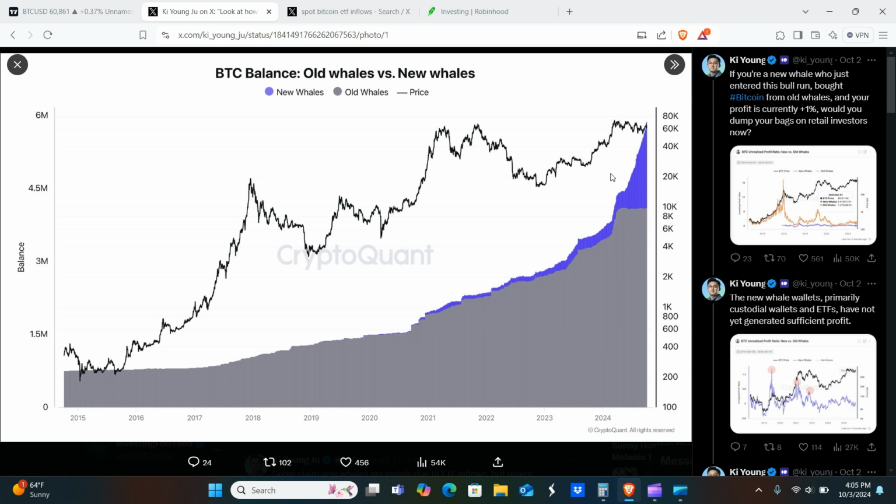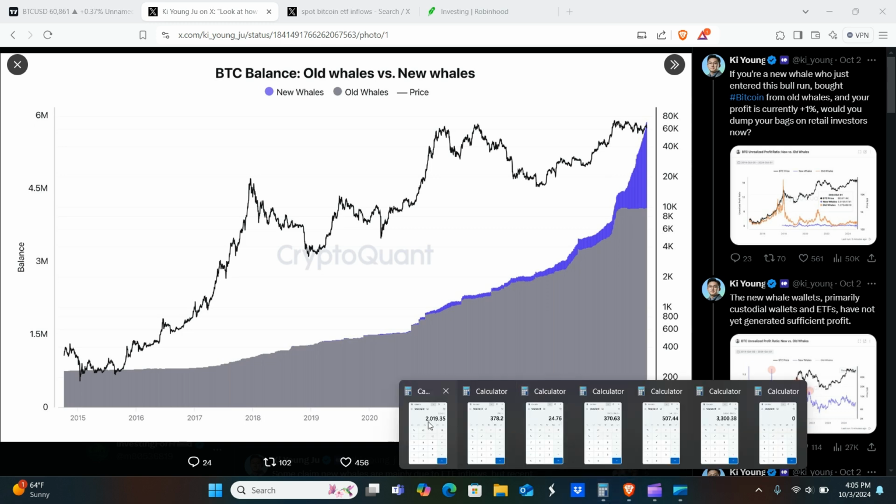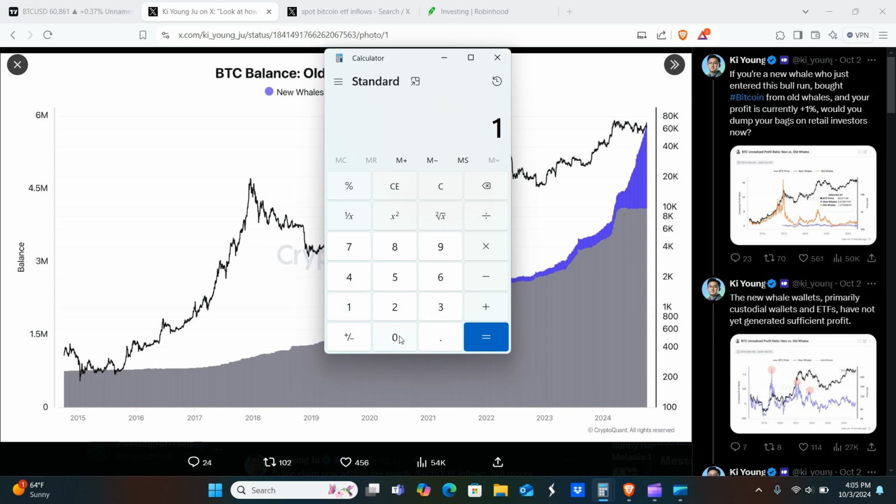Okay, yeah, these whales have a lot of money. Sure, a 1% gain for these whales is massive. For example, let's just say that particular whale has 100 million. Okay, 100 million is a lot, but it's not huge. When I say whale, I'm talking like it could be anything from $1 million to 10 or 100 billion. It kind of depends. The money amount is not the point. The point is that they're a whale. They have like 100, 1,000, 10,000 of whatever token they have. So if you have 100 million and you make a 1% profit, well, that's $1 million.